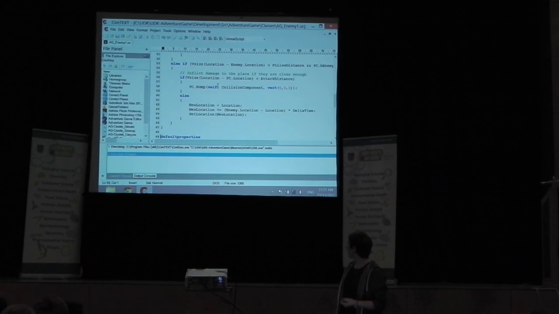Now, v-size location by enemy location. Okay, v-size is basically vector size, the distance between the first element A and the second element B. So the vector between the location of that actor, which is the enemy, minus the location of the enemy's location, which is me. It says that if it's less than the follow distance, which I've designated somewhere else as something like 1,000 or 1,500, and there's some other code there that basically satisfies that everything is going fine, then it's to run this code. And it basically says if vector size, once again, inside that is less than a certain amount, so say 5, then it should attack me.